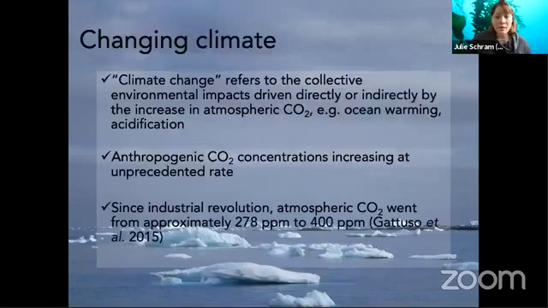So I'd like to start off by defining my terms. For this talk, I probably don't need to define climate change, but I'm going to be using it here in reference to the collective environmental impacts driven either directly or indirectly by the increasing concentrations of carbon dioxide in the atmosphere. These anthropogenic carbon dioxide concentrations have been increasing since the Industrial Revolution, when concentrations went from around 278 parts per million to over 400 parts per million today. And it's important to note that approximately 1/3 of this anthropogenic carbon dioxide has been absorbed by the ocean waters to date. That will come up in a little bit.